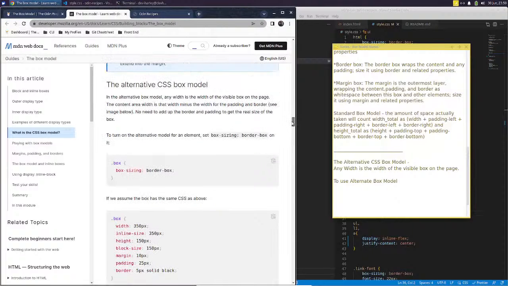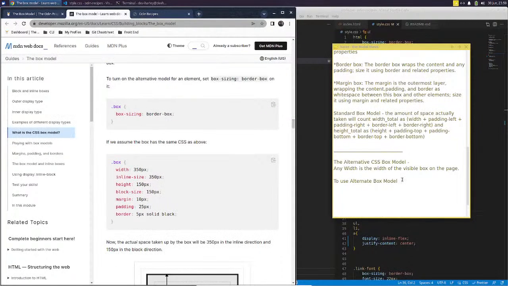To turn on the alternative box model, set box-sizing: border-box.